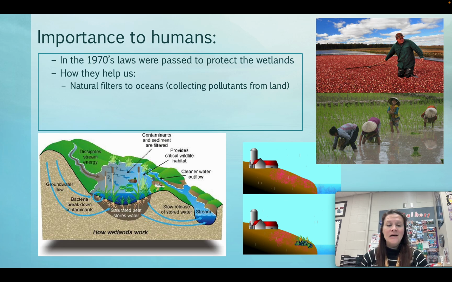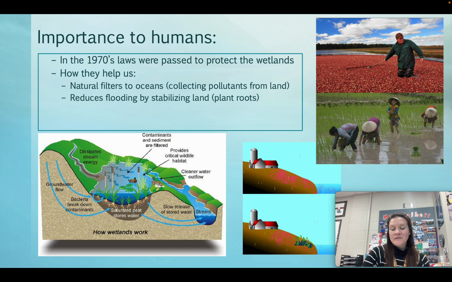One, they act as a natural filter to the oceans. They filter out, like, imagine the marshes, the tall grasses. Any pollution that we put on our land that is naturally going to want to wash out to sea will get caught and stuck in the wetlands. So it is a barrier for that stuff that ends up in the ocean, which is still bad. We don't want to pollute the wetlands either. We should stop polluting, but there's a lot of us, and that's probably not going to happen. So that's one benefit to the wetlands.